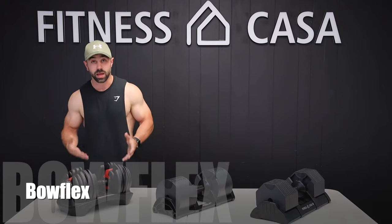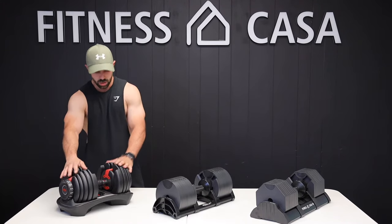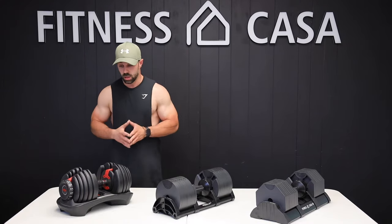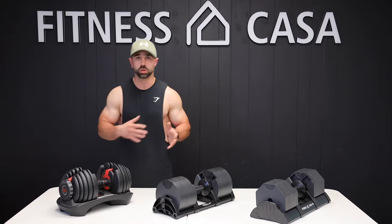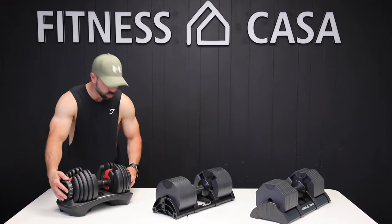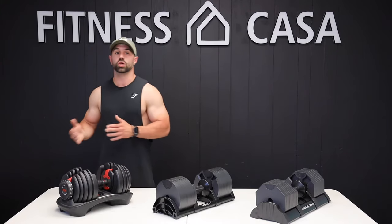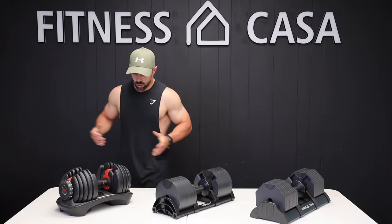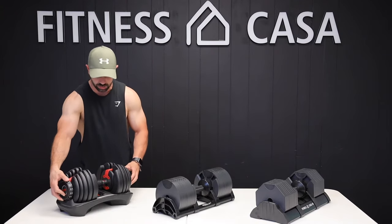At the time I was looking for a cost-effective and space-saving solution, and the Bowflex was the first option I came across. To be honest, great product and it got the job done up to a certain point. What I do like about the Bowflex is that up to about 22 and a half pounds, you can move in 2.5 pound increments, which is good when you hit a wall in terms of making progressions in your resistance training. It still saves space and the functionality gets the job done. It's pretty smooth.